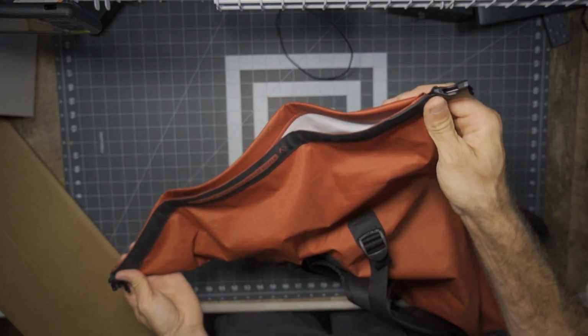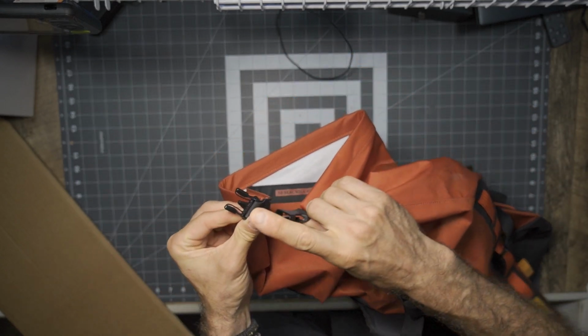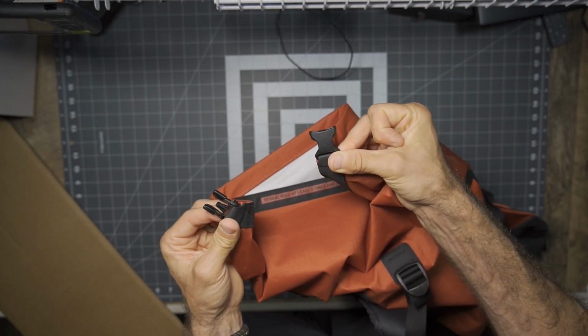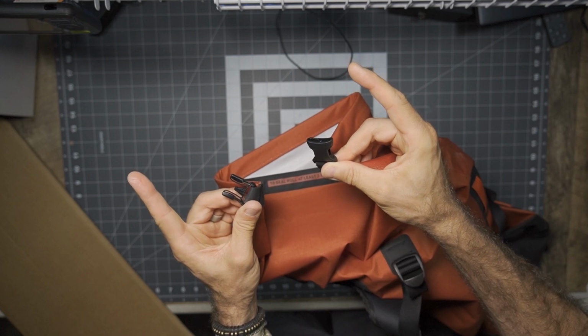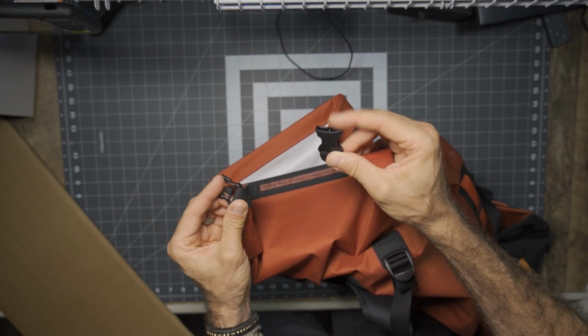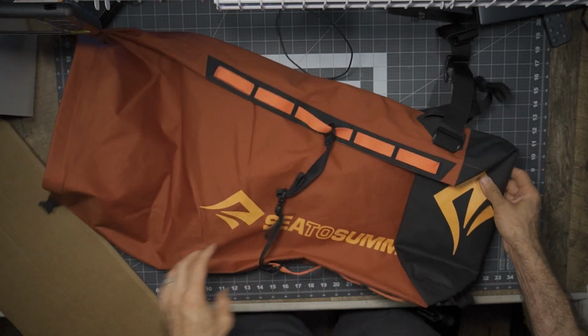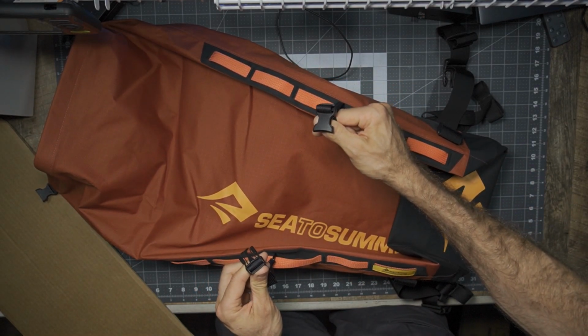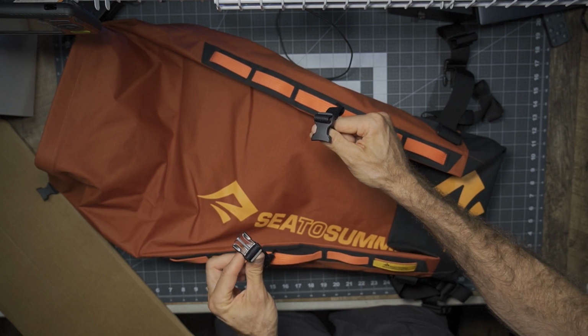I do that from time to time if I need to. And it doesn't really work with some bags when you end up with male to male or female to female on top of the bag. So the fact that they went with the male female setup on the roll top, as well as the male female setup on your lashing points, that's a big advantage, and I do really like that.